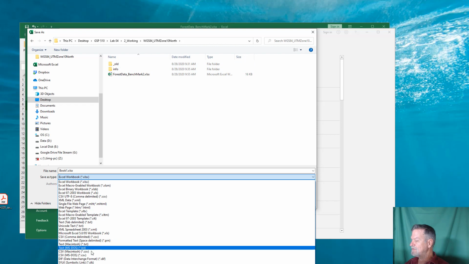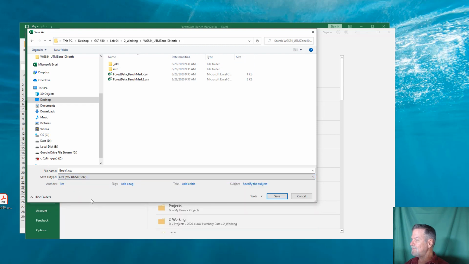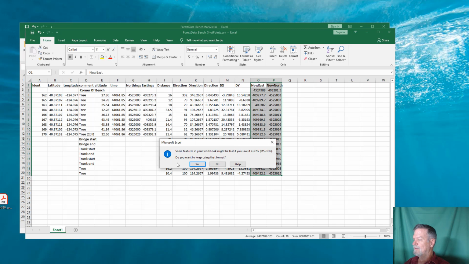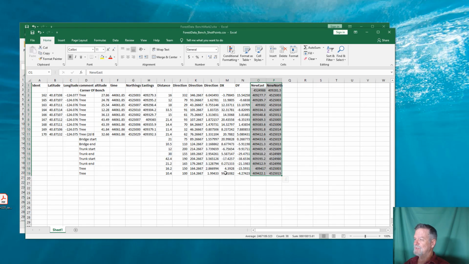And I am going to save this as a CSV file. And let's go ahead and call this forest data bench and shot point. So this includes everything. And that is okay, because this is really just a temporary CSV file.